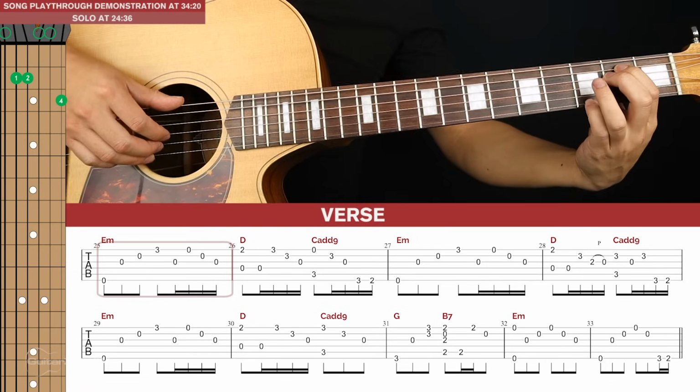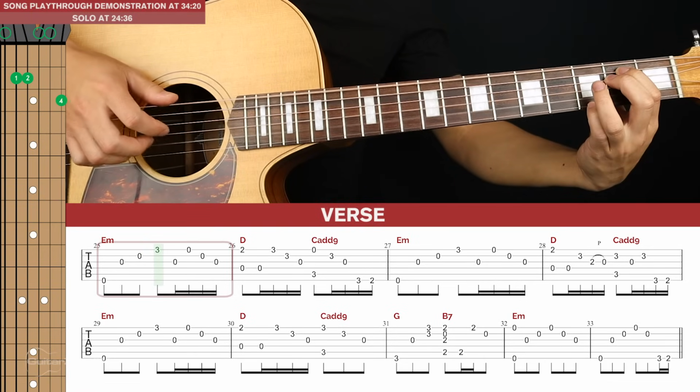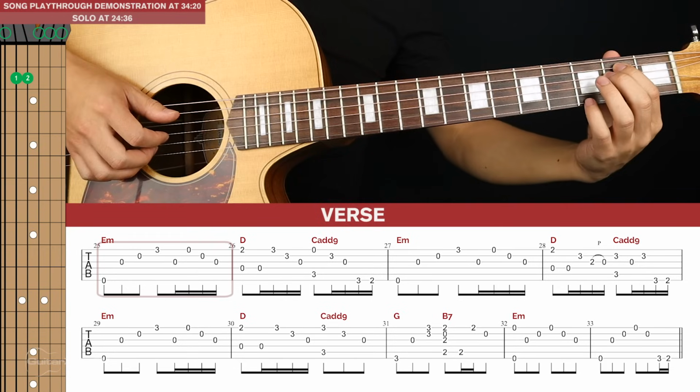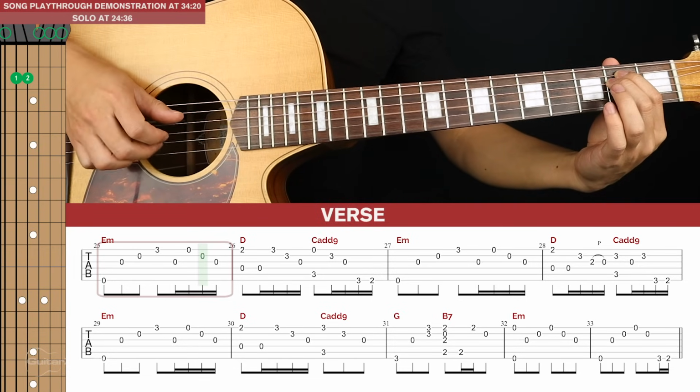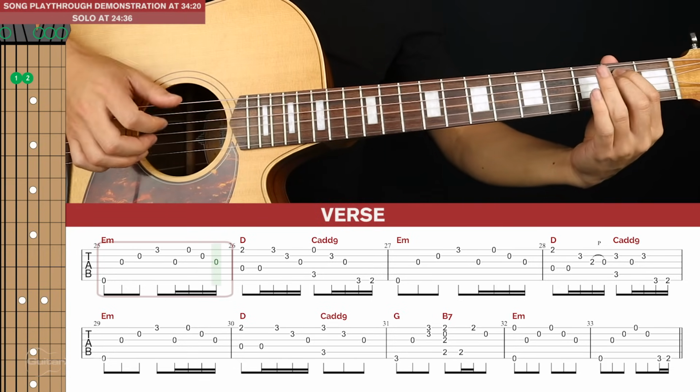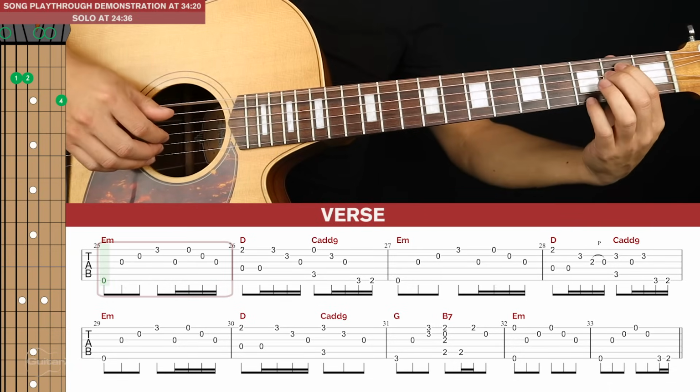Our first four plucks will be 6th, 3rd, 2nd, and 1st strings. Then after that, you'll lift your pinky finger and there's four quick plucks. So 3rd, 1st, 2nd, and 3rd strings. So in total for this first bar.